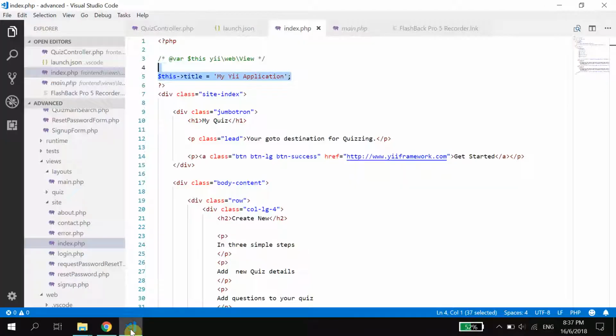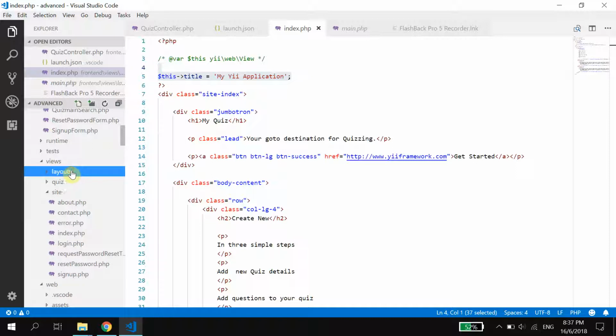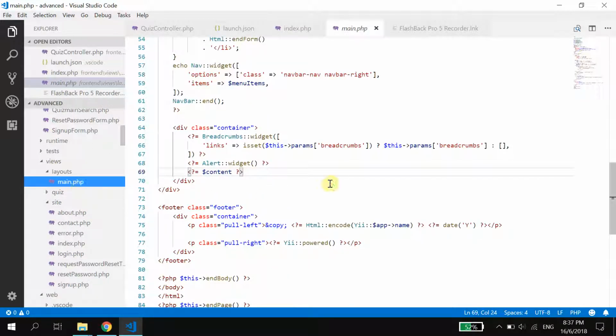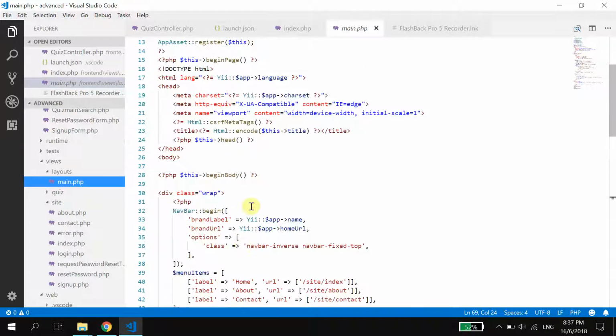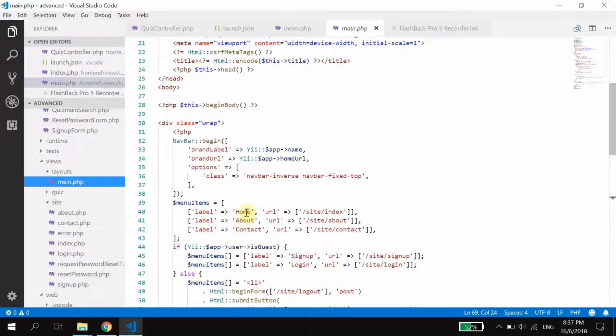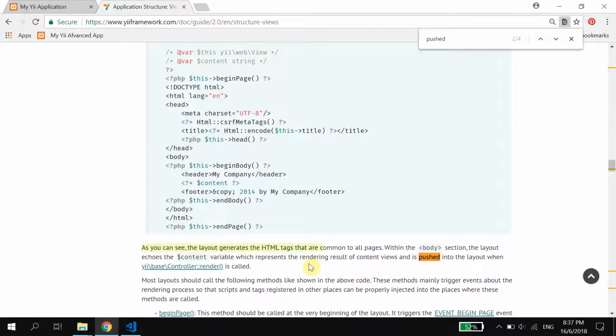Now what is this layout thing? Okay, what is layout? So if you see here, under views you find a layouts folder. Under layouts there is a main, and if you see this main, you see that there is this nav bar, right? List, and then you see this home, about, contact, right? And these are the exact same things. So maybe this has got something to do, but this whole thing figures nowhere in the index.php. So how does this whole thing come into the picture? And that's what you will learn here.